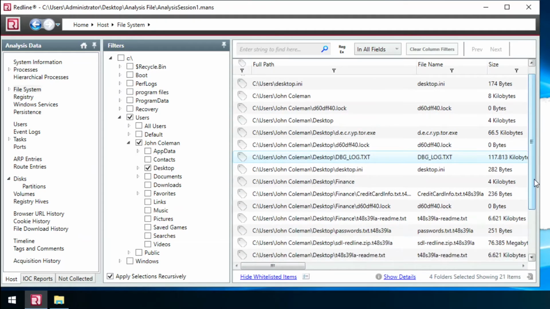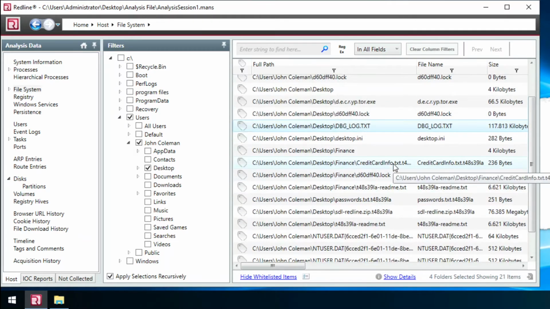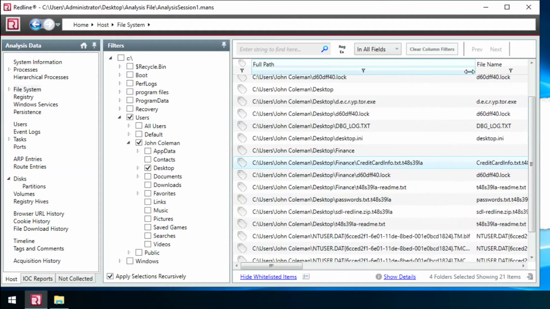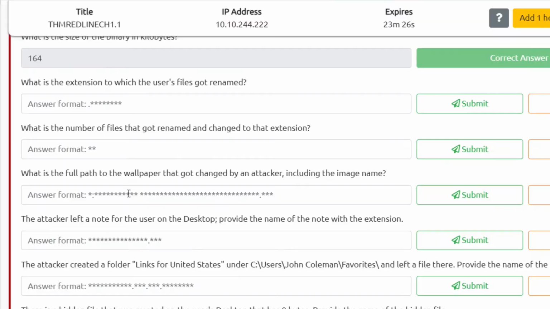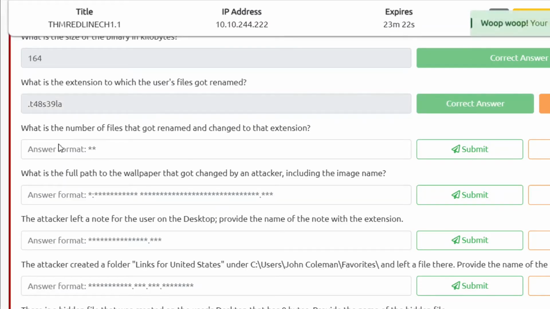Okay, so let's scroll it down, and we can see a .txt file with some weird extension, and then another one .txt and .zip. So this should be the right answer. Let's try this one. Submit. Yes.